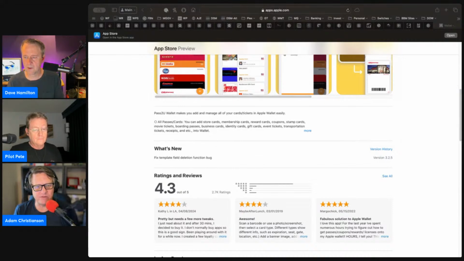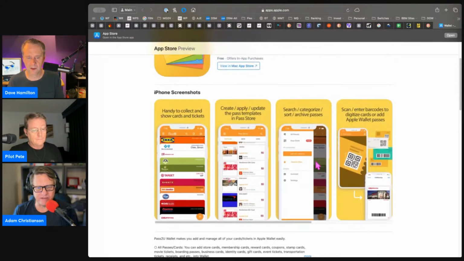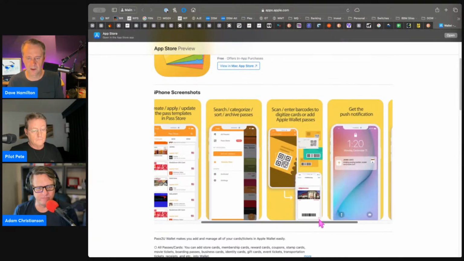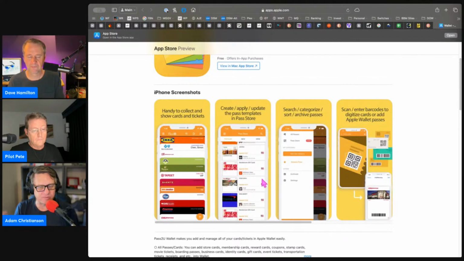So I've used this before. It's a nice little app, and it's great for exactly that: anything that you have a barcode or a QR code for, where they don't actually let you create a pass with their app or through their website, you can create your own pass. That's really handy, because a lot of times I'll get an email with, here's your coupon for Tideline Public House because you're such a frequent customer or something.